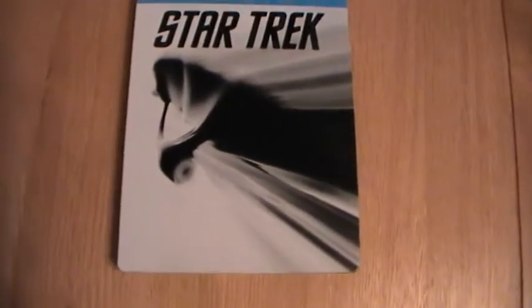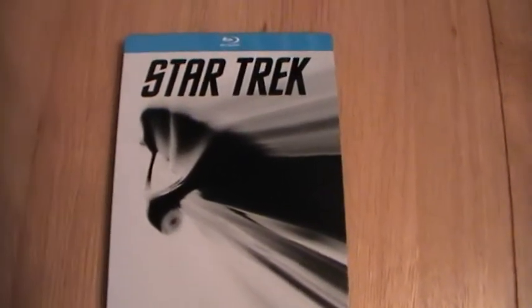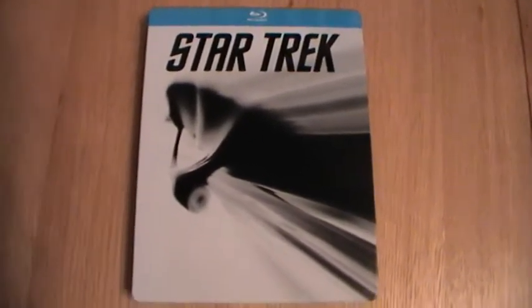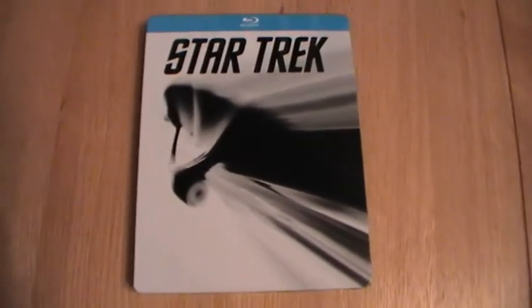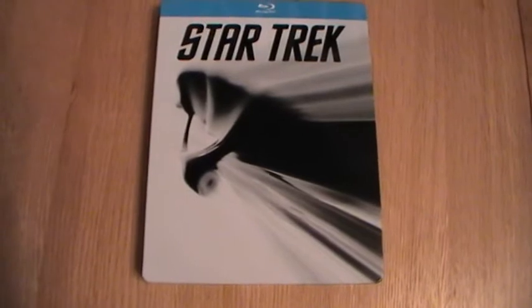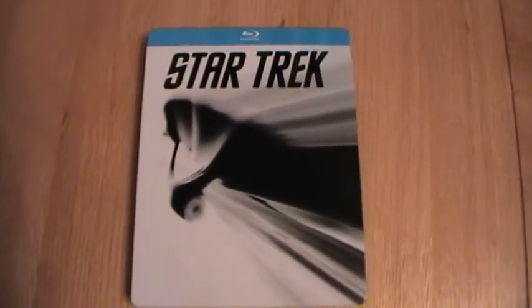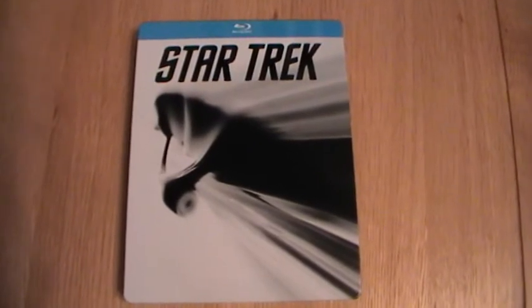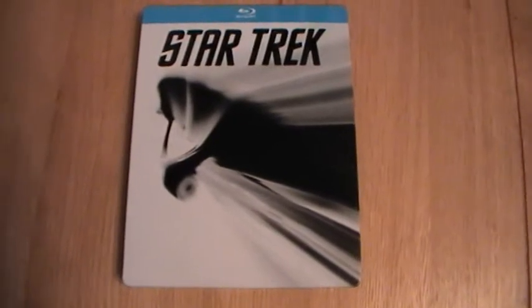So this is Star Trek. I'm not a huge Star Trek fan. I did like the Wrath of Khan on the originals, the second one, and I'm not sure if it's the 8th or 9th one, First Contact with the Borg. That was brilliant too, so I own those two on DVD, and I've got this one on Blu-ray, and I think that's about as far as I'm going to go, because I'm not a huge Trekkie fan. I won't watch the series or anything like that. But this, as a one-off film, very, very good.